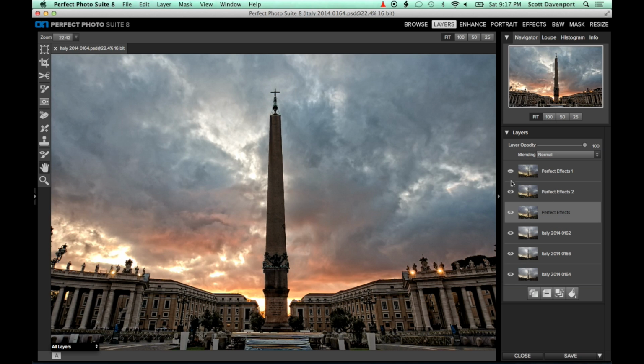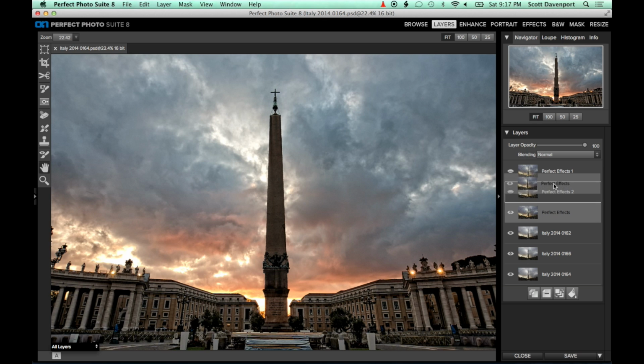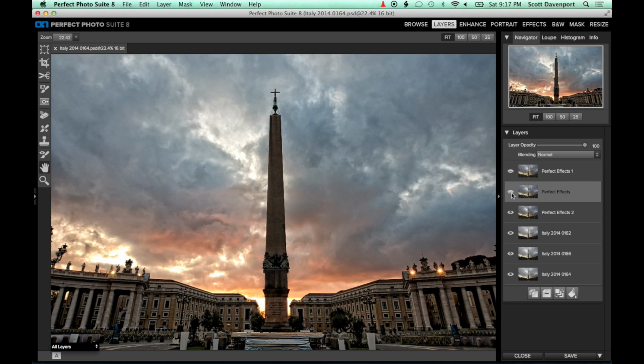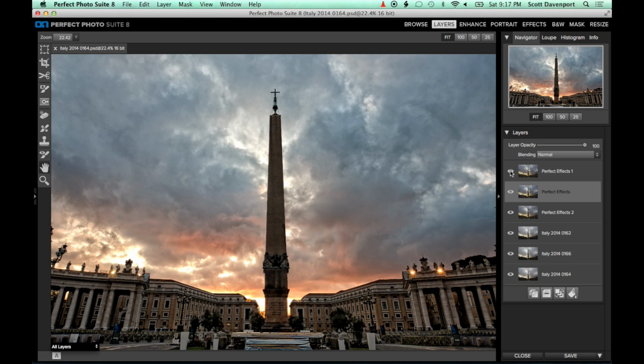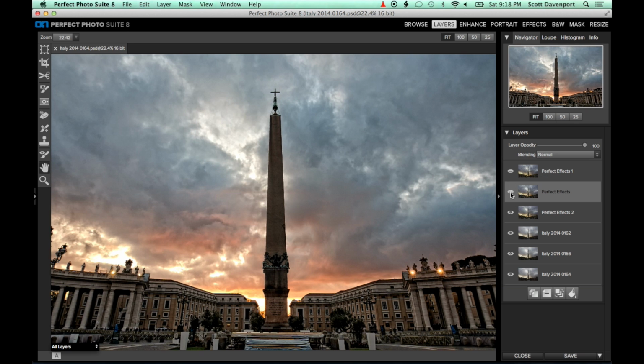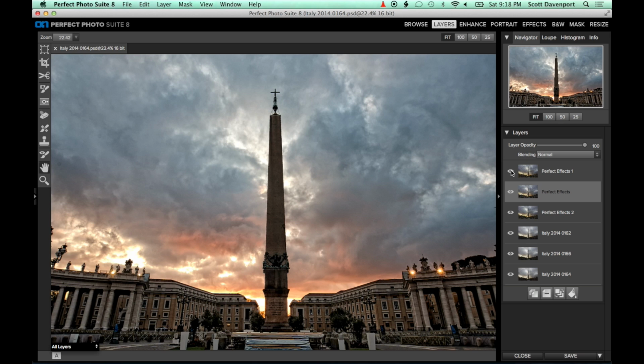Now I'll move the layers treated in Perfect Effects to the top, making sure they're arranged in a sensible order so that from top to bottom, the clouds move in a natural pattern. So this order here, good, we have the clouds moving to the left. Let's get into blending. I'll first select the top 2 layers, and you can select multiple layers using Command-click on a Mac or Control-click on a PC. We'll lower the opacity of these layers to about 70%, and we can start to see these different cloud layers flowing together, creating this motion.